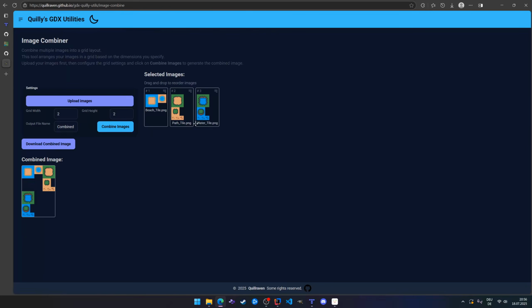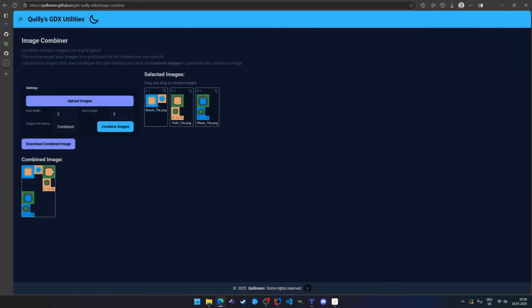It's very similar to a texture atlas that we will learn about later on. It's not that optimized in the end, but for a tile set in the Tiled map editor, for me, it's good enough. And yeah, the workflow that I usually use is that I simply combine all the images that I want to use in my Tiled map with this image combiner tool.